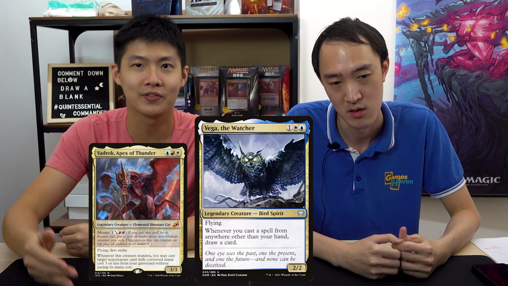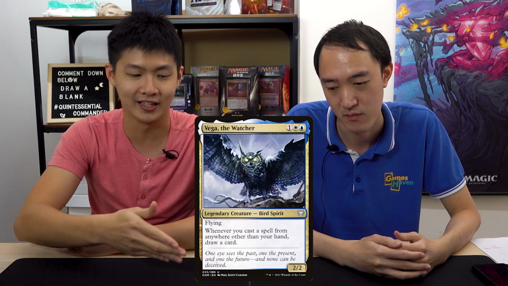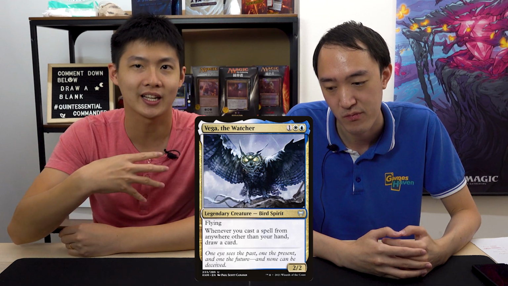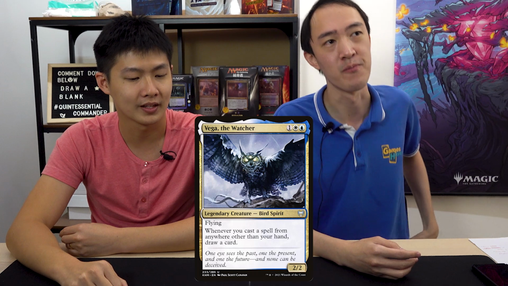So casting stuff from the graveyard or from the command zone even, this triggers. So yeah, I think it has a lot. It's a value engine by itself. I like it, but not as a commander. I don't like it as a commander, but I like it as part of the deck. Maybe it would be better in the 99. All right, moving on to our fourth picks.